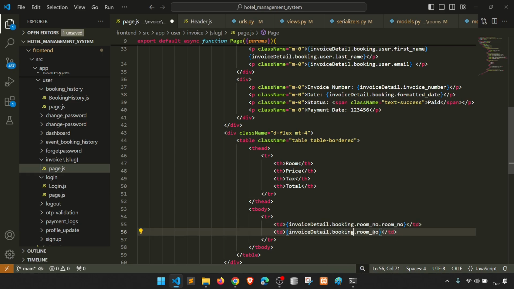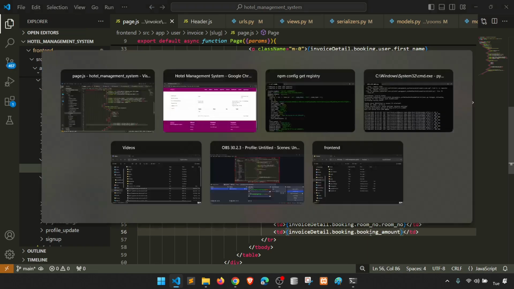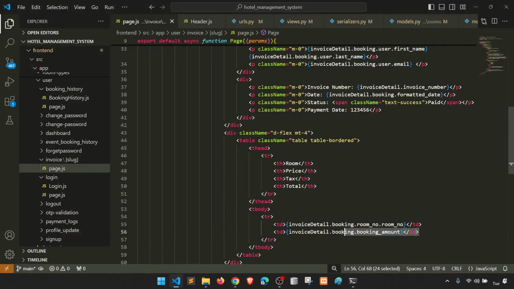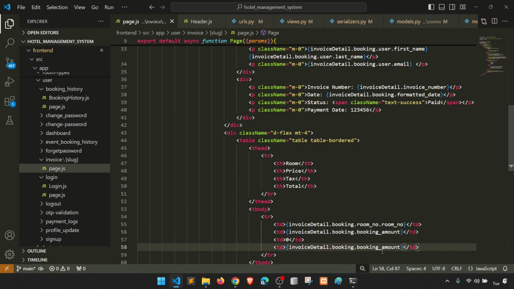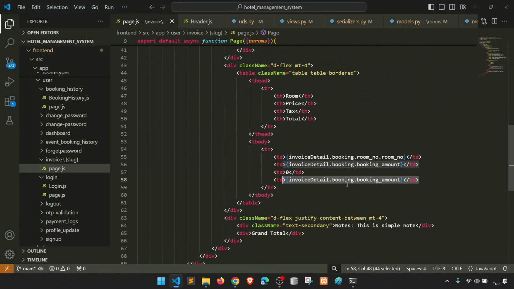So this is booking amount, right? Tax is nothing, so I will keep this column empty, right? And this booking amount is same here because no quantity and tax, right? So the booking amount will be same. Grand total will be also same because we are not calculating multiple things here, right?